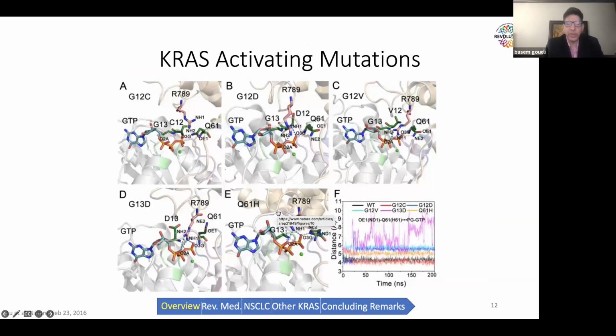So not surprisingly, when you actually look at the putative structure and what's happening, here's the arginine finger of the GAP that we were talking about. And you can see that this cysteine residue and the thiol group is causing an issue with the association of this arginine finger with the protein. Similarly, if you look at the G12D variant, you can see the aspartic acid here also causing a problem. Here's valine, causing steric hindrance. Here's the aspartic acid at the 13 position, again causing steric hindrance. And here's the histidine residue of Q61 causing steric hindrance, precluding this arginine finger from properly associating with RAS.